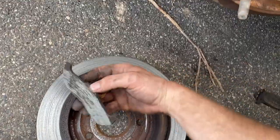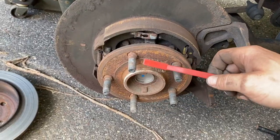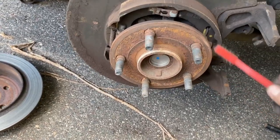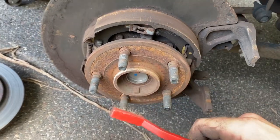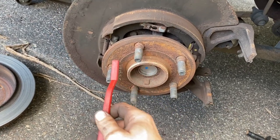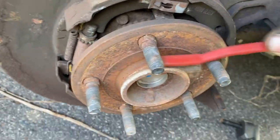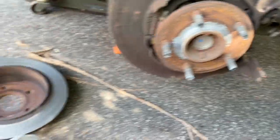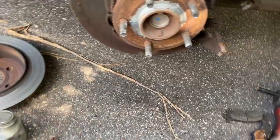The old rotor is pretty rough — we had metal-on-metal contact, which is why we're doing rotors and pads. If the hub is really rusty and you're feeling ambitious, use a steel brush on the mounting surface and where the O-ring and rotor sit — that way everything fits together nicer. You can also apply some anti-seize around everything when you're done. Just a warning: anti-seize gets everywhere.